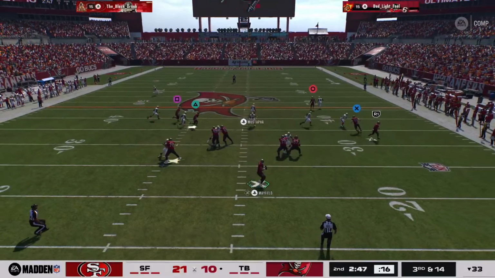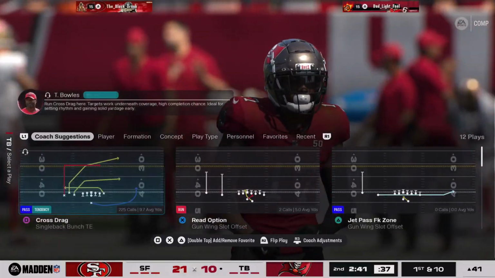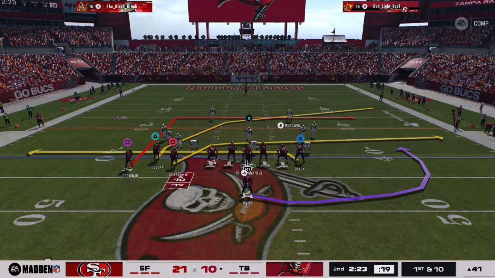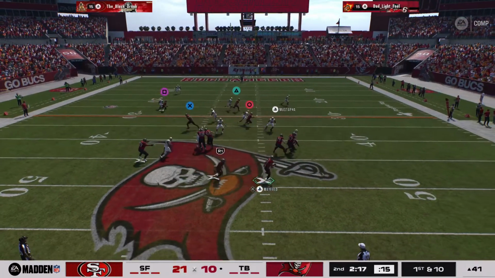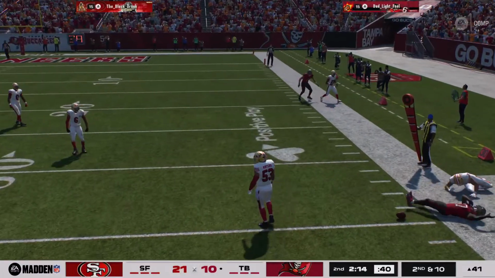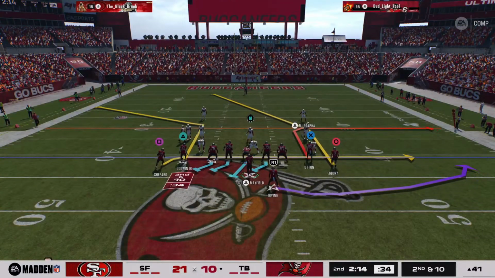Now on 3rd and long, they'll look to throw. Work in the middle of the field, and he's got a man complete. A big play there as they get the conversion on 3rd and 13. Complete to Sterling Shepard. First and 10 at the 40. They'll look to throw now on 1st down. Now a run here off the RPO. He'll keep it. And that is incomplete. He couldn't hold on through the contact. Brings up 2nd down.